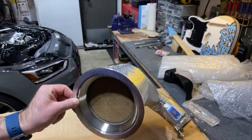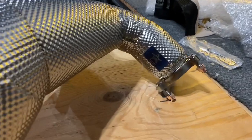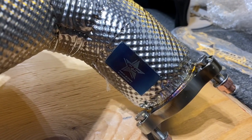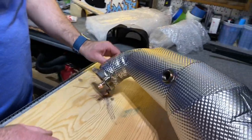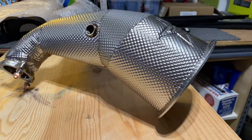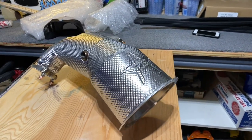You could keep your engine cover off. They got this cool logo over here too. I mean, this thing's really badass, high quality. I don't know if you've looked around on ECS Tuning or some different sites and you've seen some of the downpipe options. There's a pretty big variety in what you see. And I've seen some that just look like they were hammered together in somebody's backyard shop, and this is not one of those.